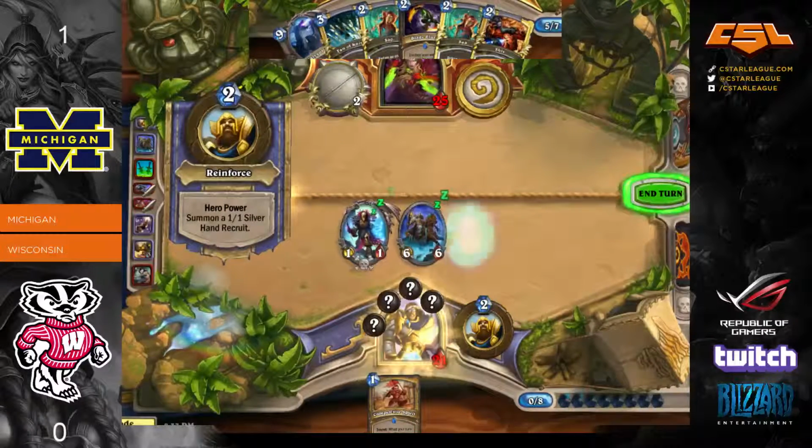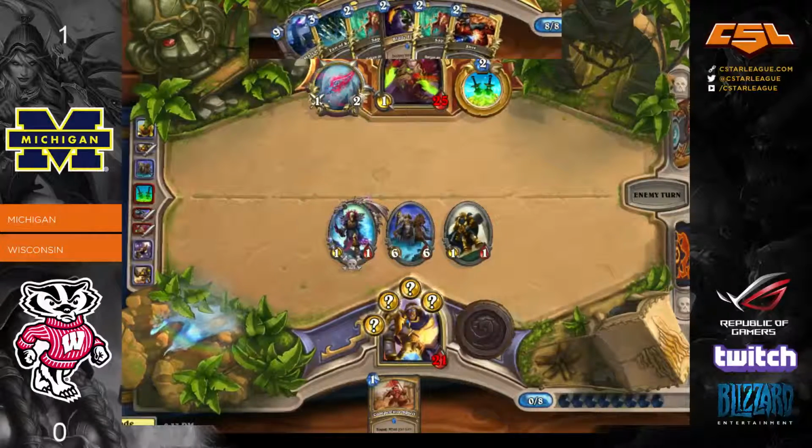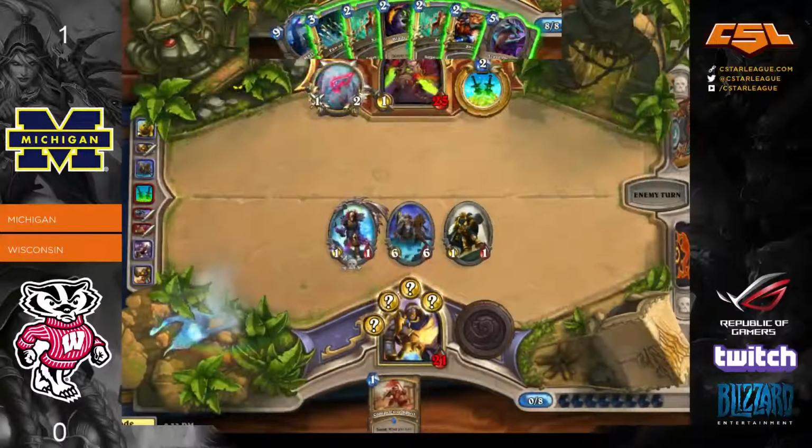Okay, so he has Repentance. He's actually playing the five secret version because it allowed him to play the Competitive Spirit there, right? So he actually doesn't have a Competitive Spirit up. It's kind of uncommon these days to see the five secret version of the Secret Paladin deck. Most people only play four, some only play three.